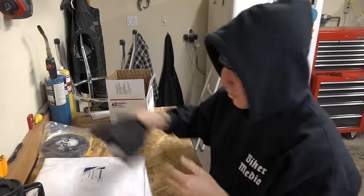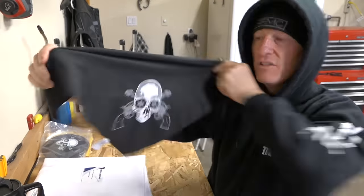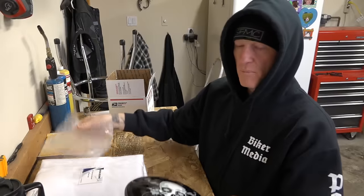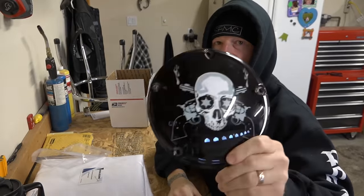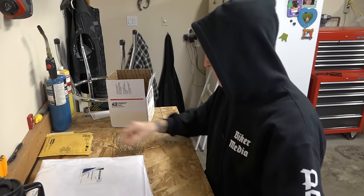Oh, let's see, this is kind of cool. Check that out. A few bandanas we got for the motorcycle club. These are primary covers. I gotta take care of this too. I'll probably do a video, but it's got our logo on it. It's kind of cool. I gotta clean this workbench up.